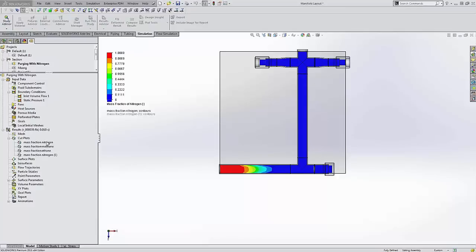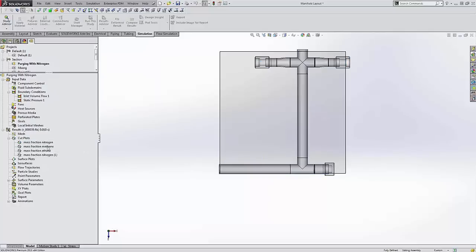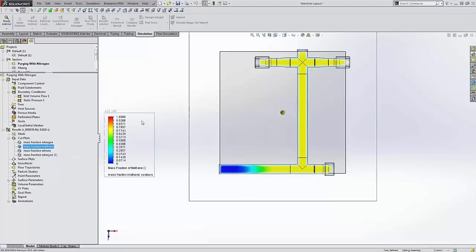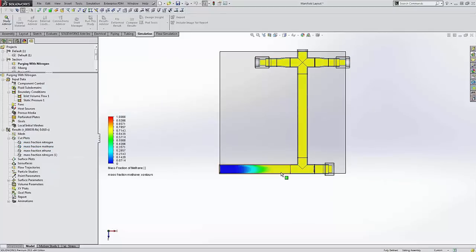Okay. If we look at, say, methane, we can see, just as we defined, it is 75% through most of the pipe. Where the nitrogen is starting to push it out, you can see it's got a lower concentration.